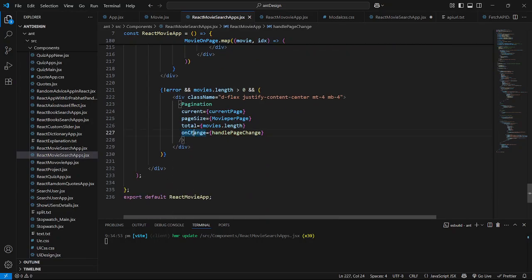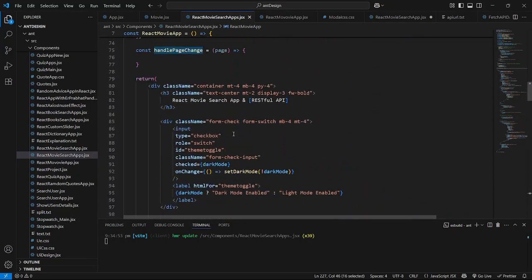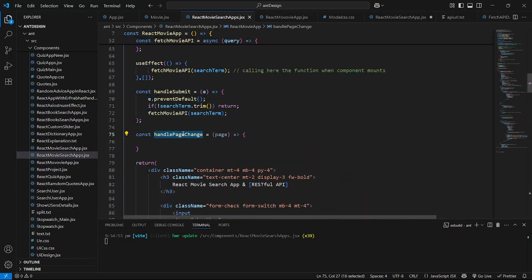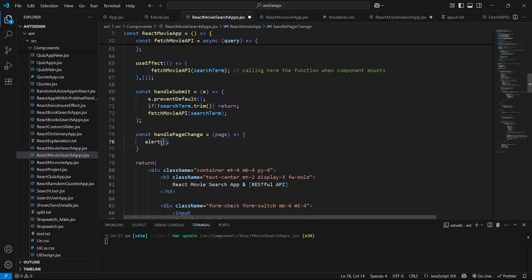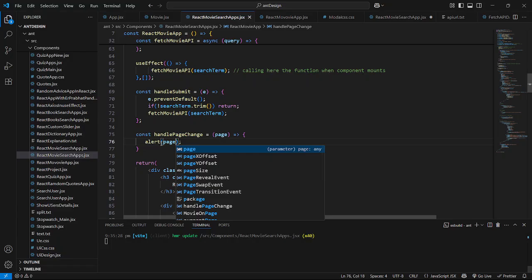By default, this onChange handler, handlePageChange, will have one parameter or one argument. So we will grab it here inside this, like this page. Let me name the parameter page, so I'll say page. Save the file and have a look in the browser now.